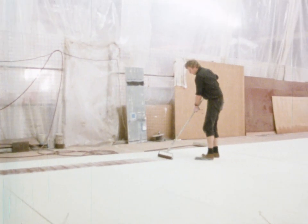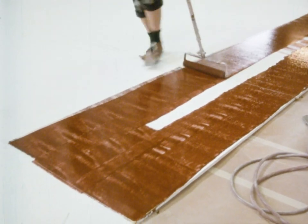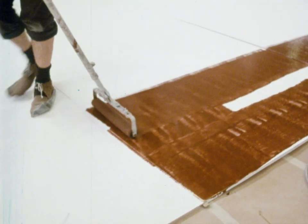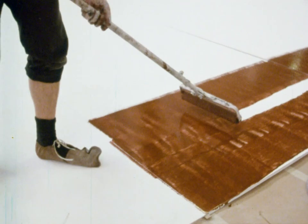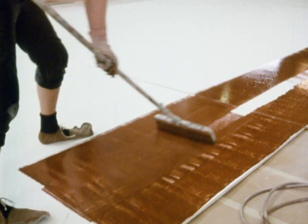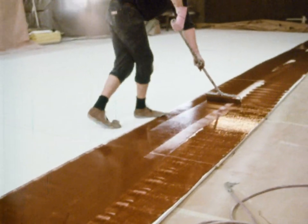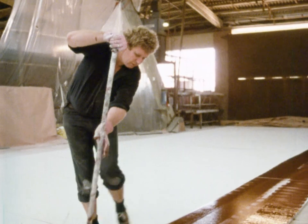What I want the paint to do is to express itself and express something of its own. I mean, I could have just painted that brown, like painting a wall or something. And through the process of applying the paint, you actually see things as you're applying. I mean, the paint's making the marks. You're allowing the paint, or giving the paint the freedom, to express itself.